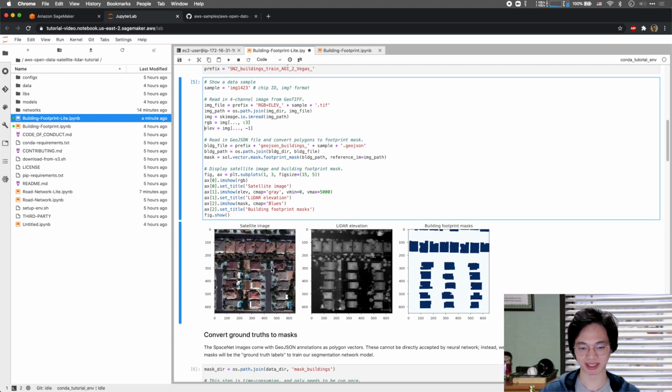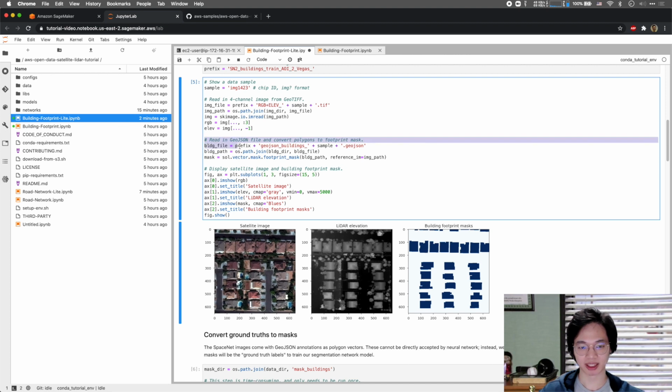Here we plot them separately in two images. The left one is the satellite image with colors. You can see roofs, roads, trees, and pools. And the second image is a single channel one. That's why we plot it in a grayscale image. You can notice that we can easily tell from this image that these lighter parts are either the house rooftops or the trees because they have higher elevation. But in the first image, we have to look at the color information. In the second image, we can see directly where the elevations are higher, and that's really helpful to tell the buildings apart in an image, right?